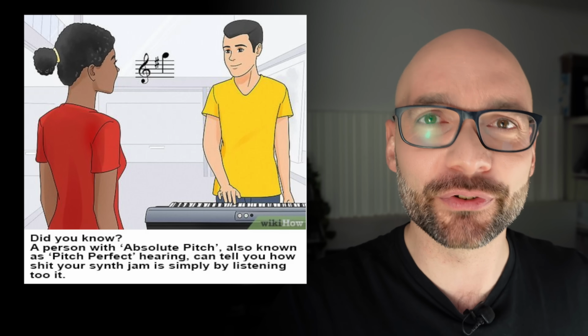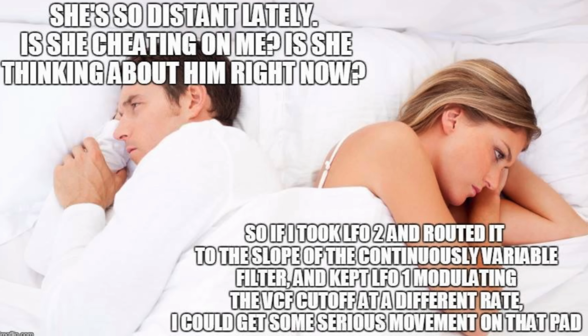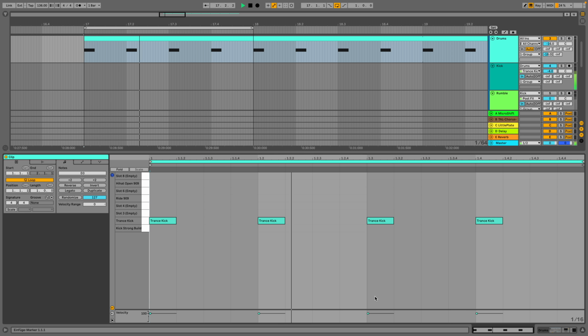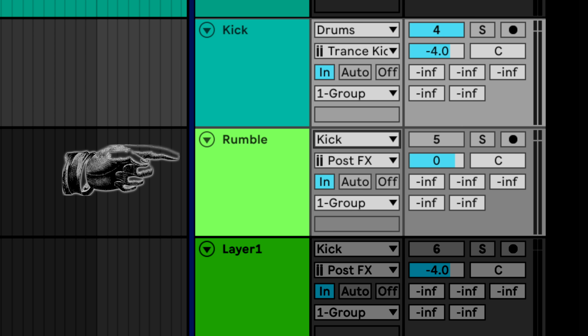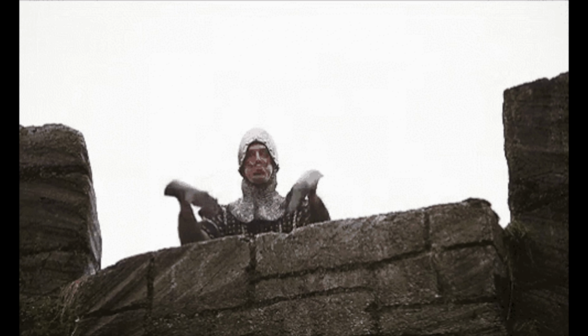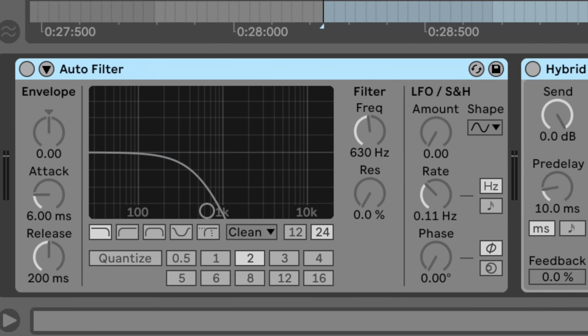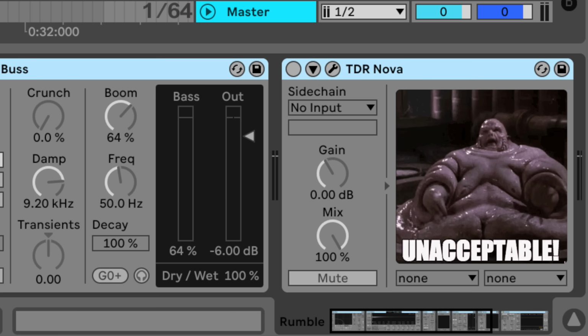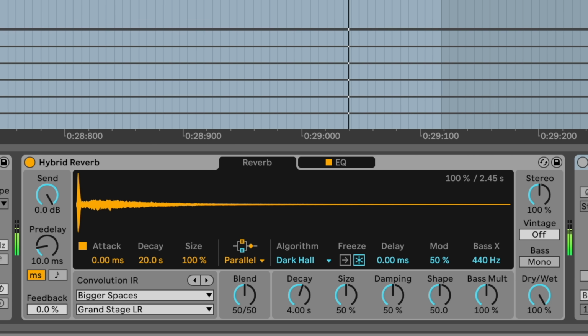Chapter 6: The Rumble. The good news is this method requires no musical skills at all. The bad news, you will have to jump in at the deep end when it comes to sound design. Program a kick, split it so you have an exact copy on another channel, leave the first one unprocessed, and then go medieval on the second one by turning it into an ugly blob using reverb. Remove the high frequency content because you know, rumble.